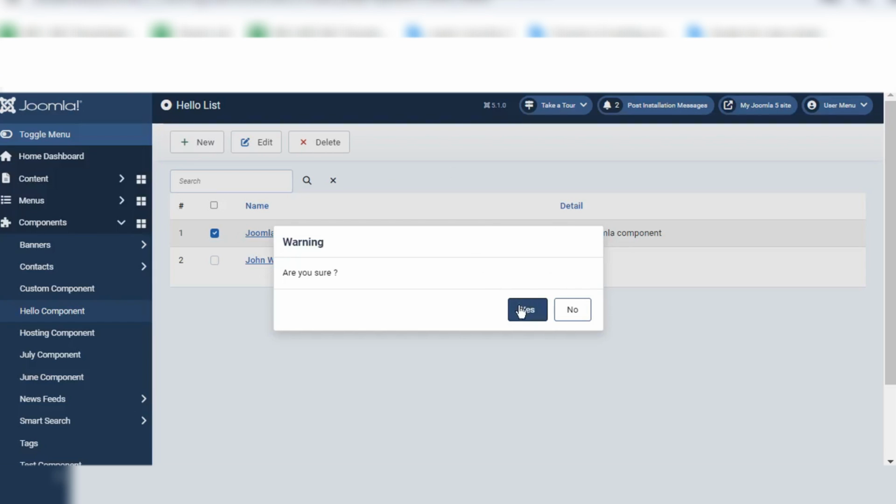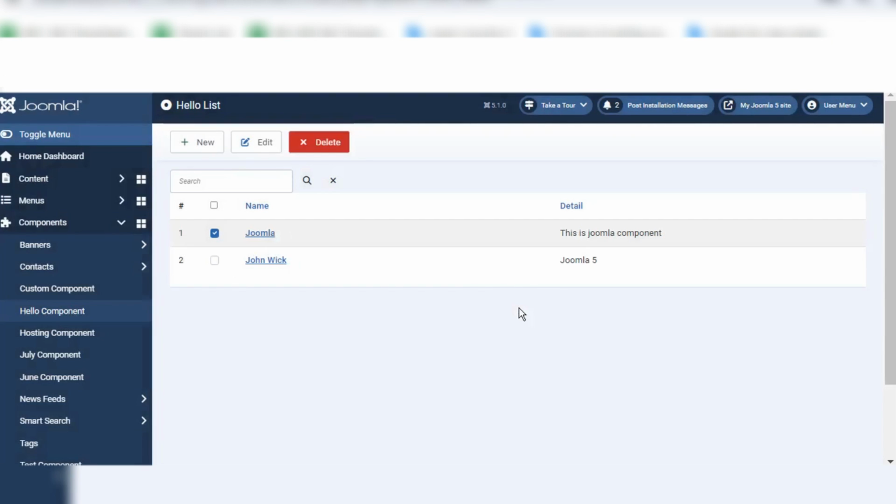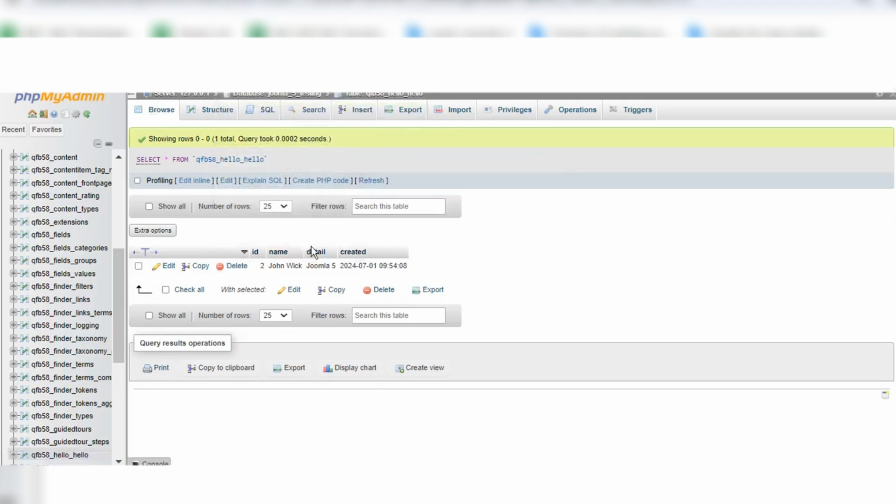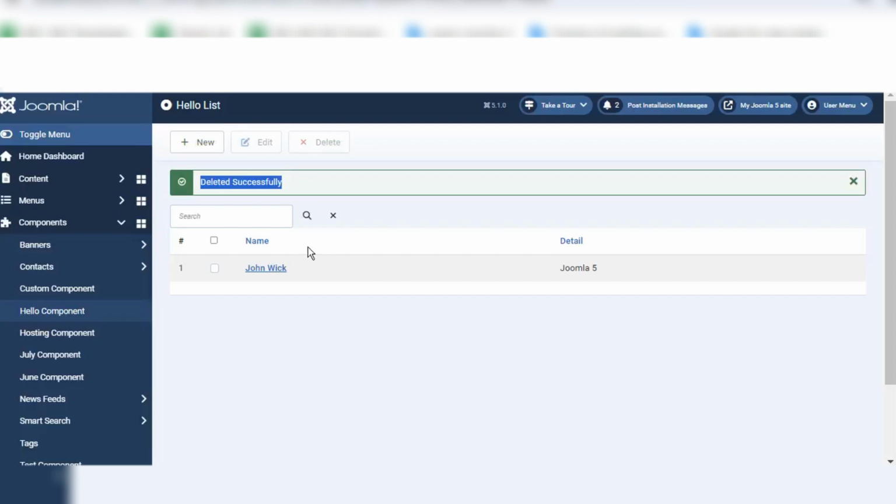If I click on yes, now you can see deleted successfully, and there is only one data in our template. Let's look in the database. Let's refresh. There is also only one data. Let's try to delete this also. Click on yes, deleted successfully.